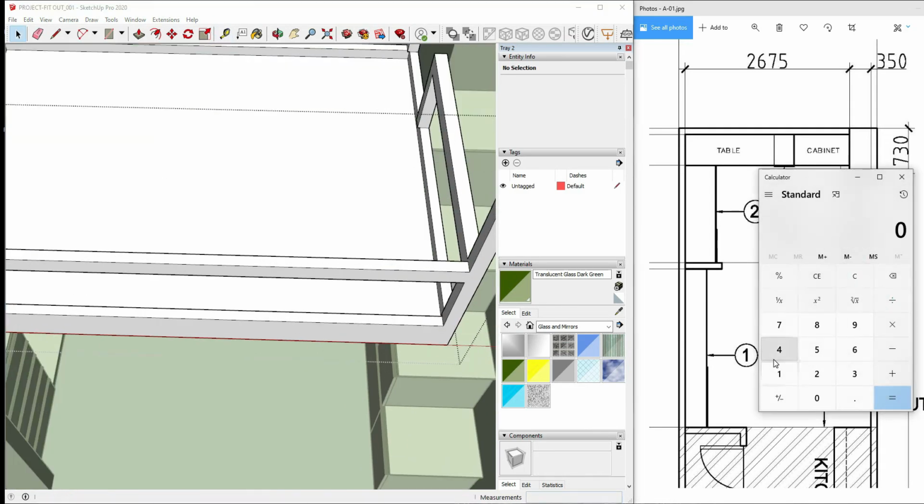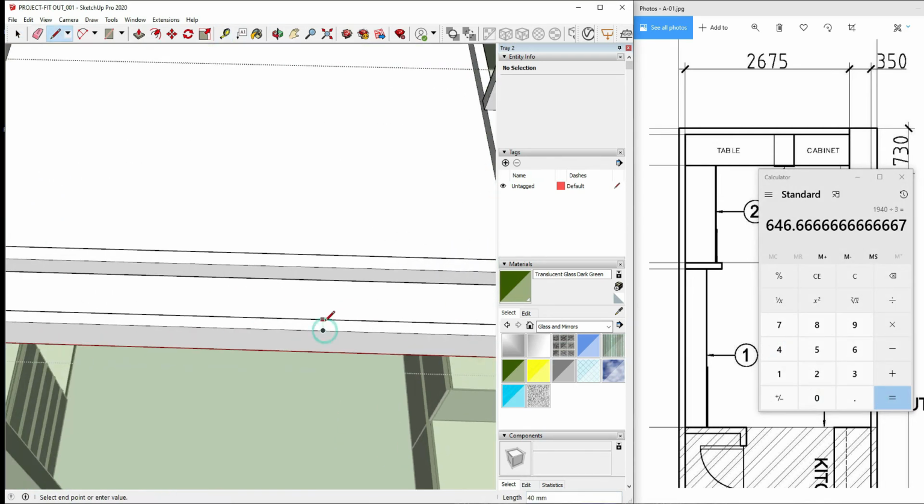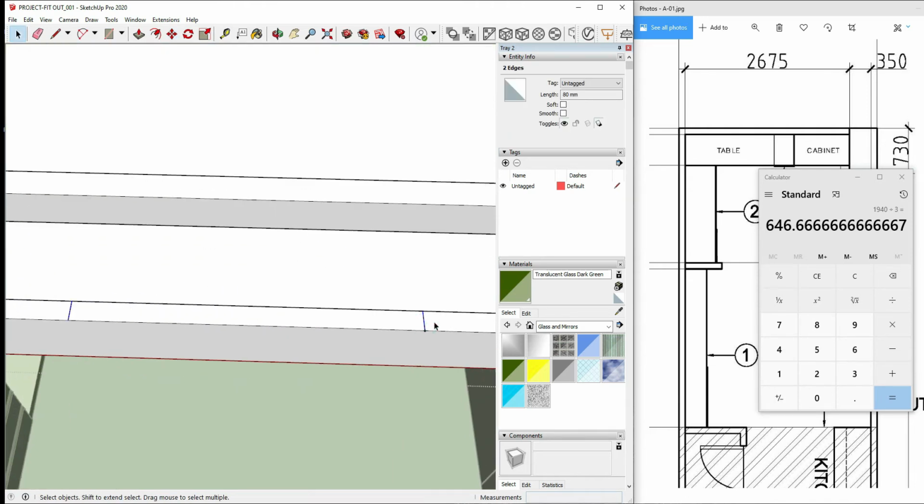I also use the measurement tool to identify the location of the support. Exactly, we will create 2 pieces of additional support for the railings by using the push-pull tool.